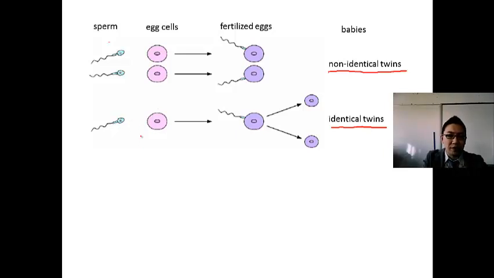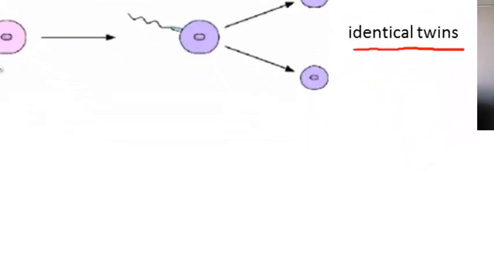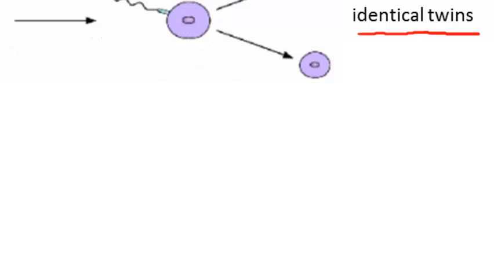For identical twins, you have one sperm cell. This is how it usually is supposed to work. Lots of sperm cells, but one of them succeeds in fertilizing the egg right here. And then it combines, you have a fertilized egg. You should have figured this out from some of the previous videos we saw. When this egg starts to grow, it's just one teeny tiny little cell, but that cell is going to divide and turn into two identical cells, and then it's going to divide and turn into four identical cells, and this process is going to keep continuing until it becomes a ball of cells. There are all kinds of names for this. This ball of cells should turn into one embryo and one baby, and that would be the normal circumstance.